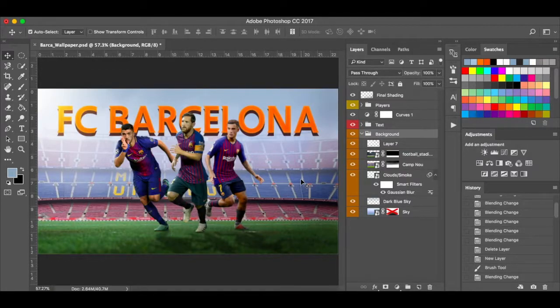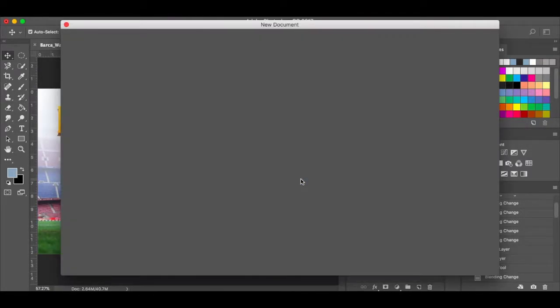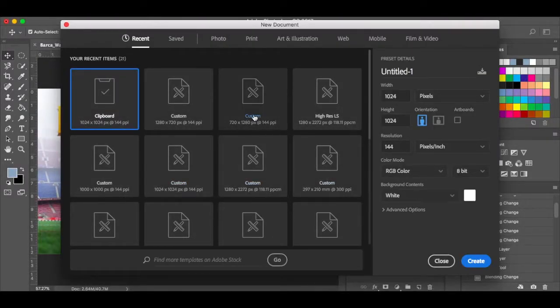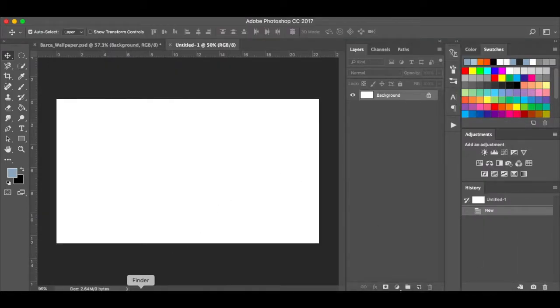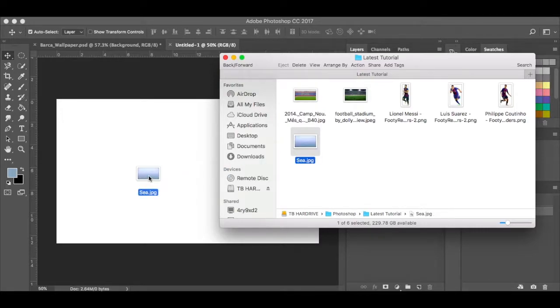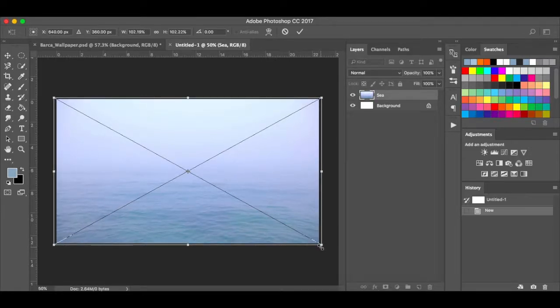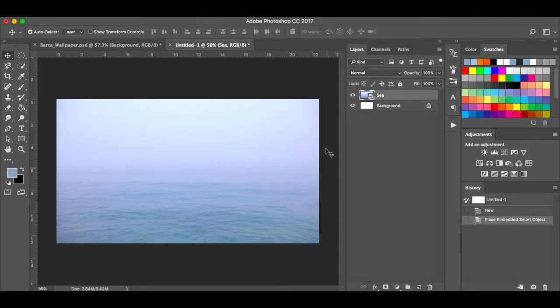So anyway, digress. I'll make a new document, so I'm going to press Command N. Okay, and I'm going with 1280 by 720 and landscape orientation. With resolution and pixels, you can just choose an image that's for your computer screen or your phone, however long you're going with it. So I'm just going to drop this image of the sea in there. All these images that I use I'll link in the description below.